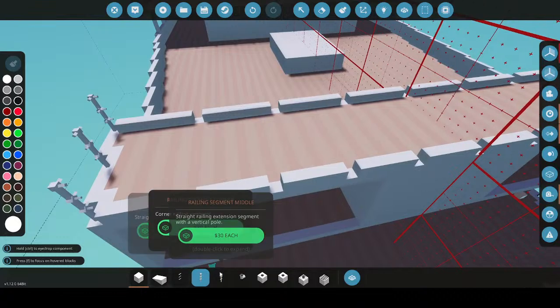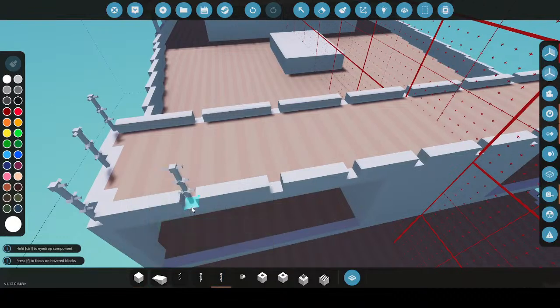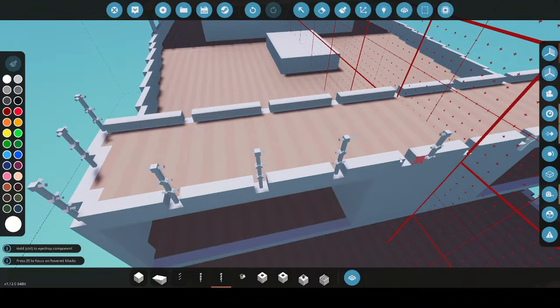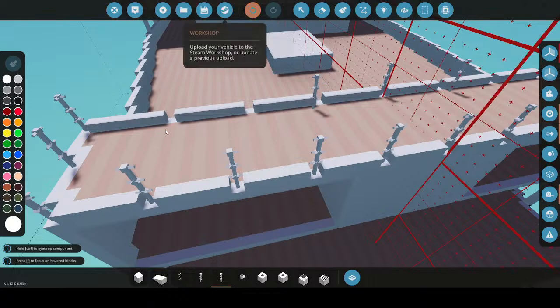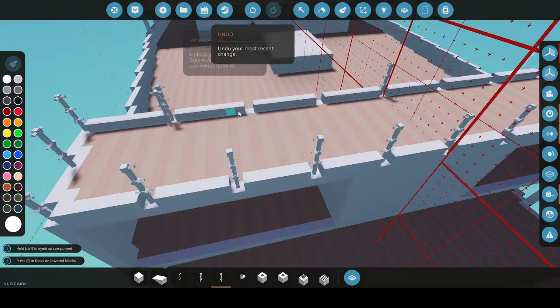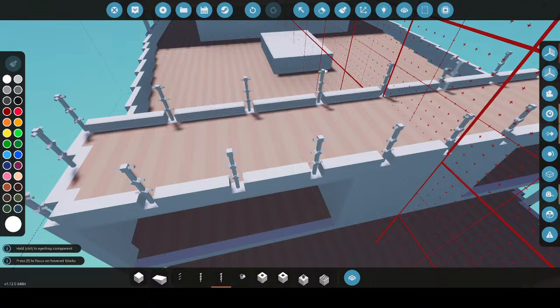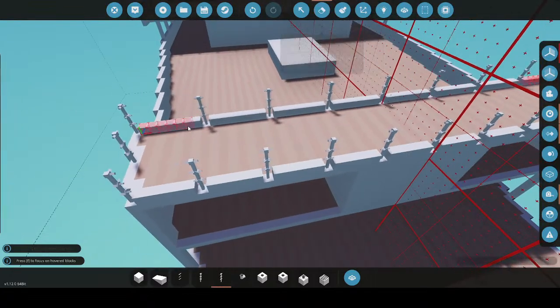Alrighty then. We have figured out the docking bridge and the railings that go on there, which hopefully I can get it so that you can make this helm functional too, like a button that switches it over. Because I want the ship to function basically as realistically as possible, which is going to be a little bit difficult.